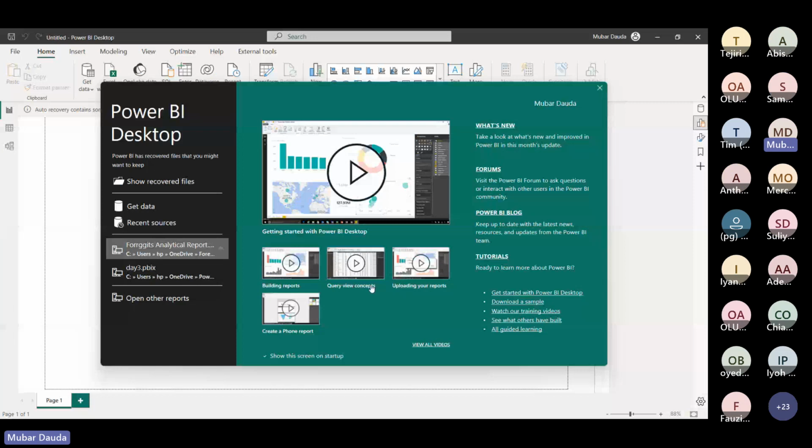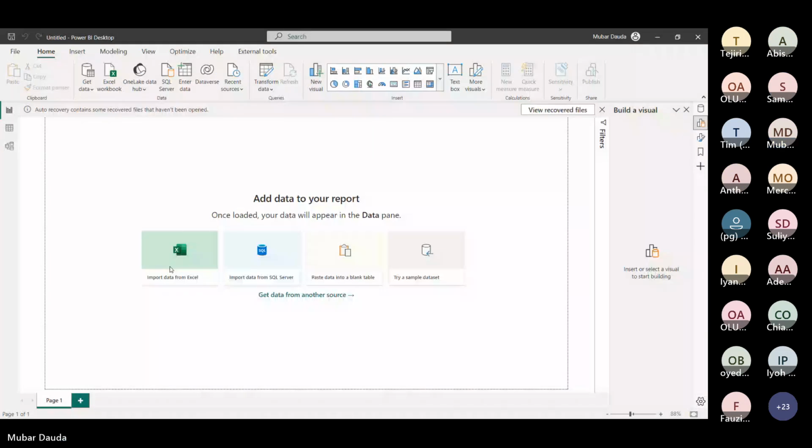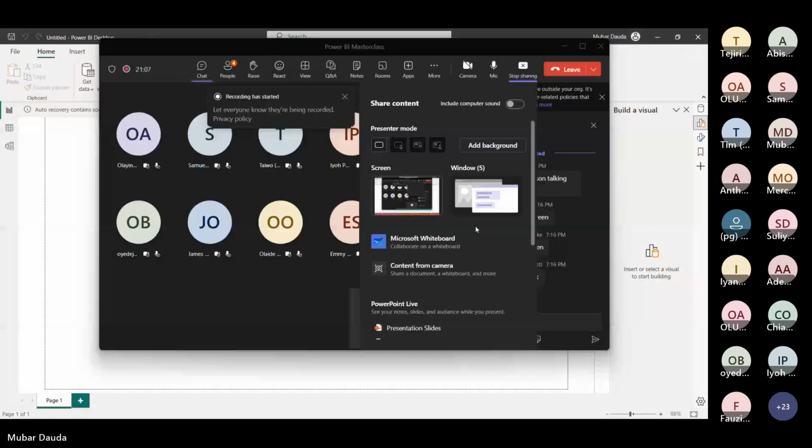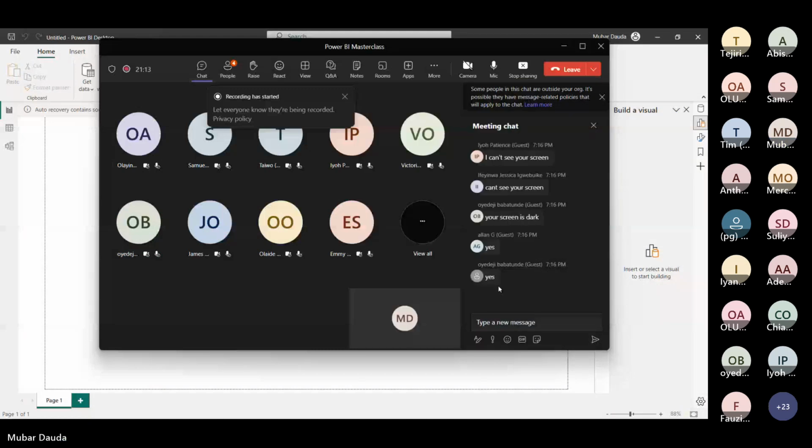Can you see my screen now? Thank you. Still waiting for my moderators.